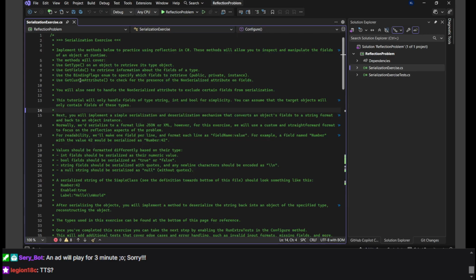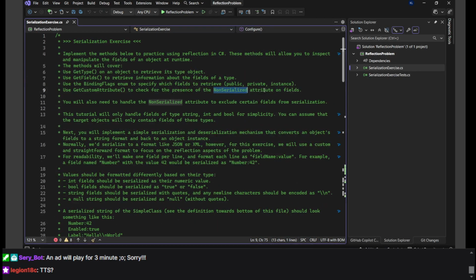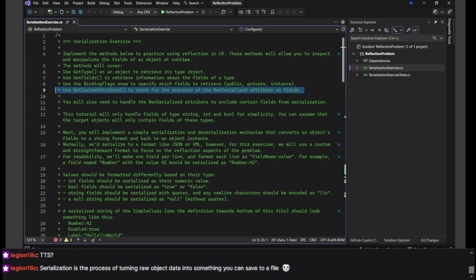But yeah, this part, the whole serialized thing, the NonSerialized attribute you're talking about. When I hear serialization, I think to myself, oh, that's like Unity, because that's the thing to use to get it to show up in the editor. I think, but is it? I'm guessing this isn't.